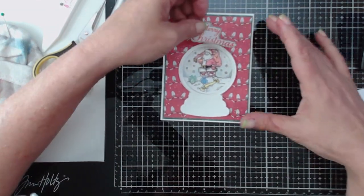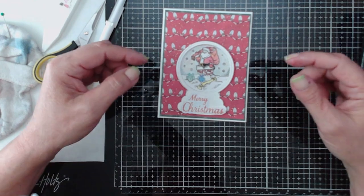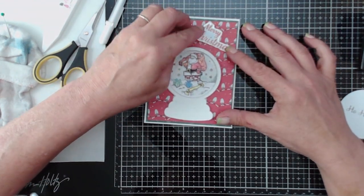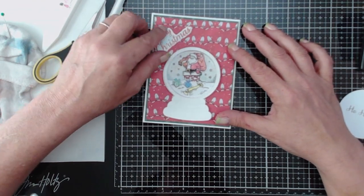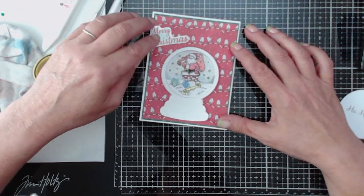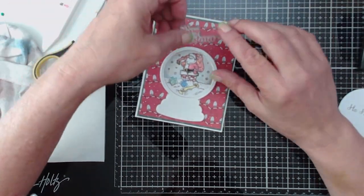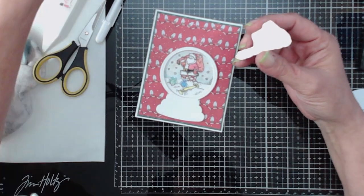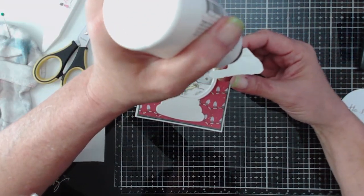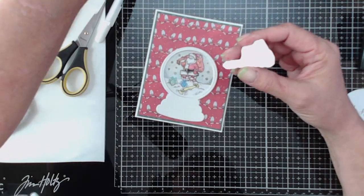Okay, so should I put this guy on the side? I could put him down on the side here. He's a little big for down there. So I think maybe do a little tilt. I kind of like him on this side, though. Change it up and put him on the other side. I think I'm going to do this side. Get him on there.